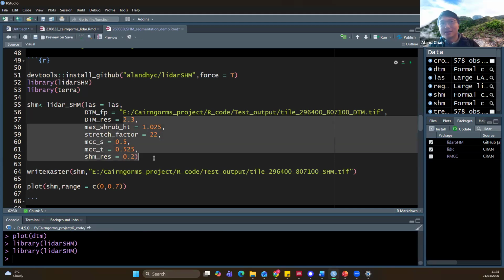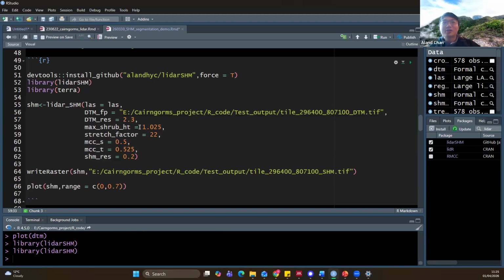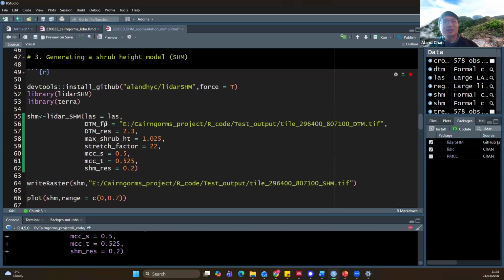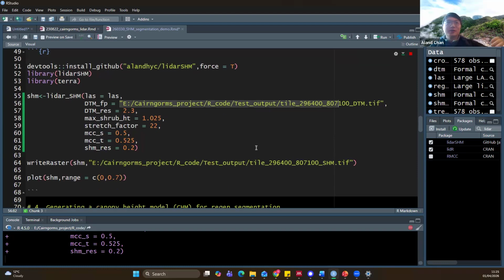These are default, optimized parameters we found from my study in the Cairngorms, but you could also adjust how much you stretch the shrubs, how tall you think the shrubs are, and the resolution of the DTM used to normalize the dataset, etc. But the point is that it's now one easy function where you just specify the LAS file, the raw point cloud, and a digital terrain model created by standard processes, and it'll do all the normalization, stretching, reclassification of ground points, and everything automatically within that function.